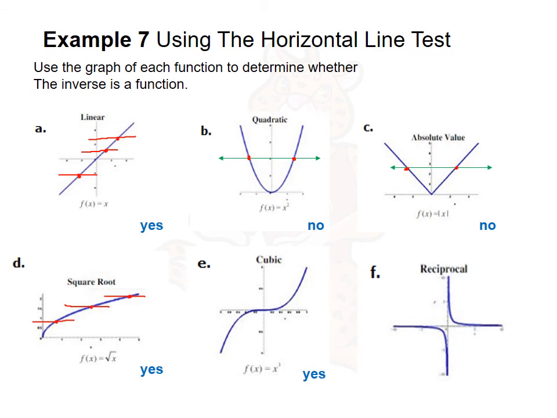And the last one, the reciprocal. The reciprocal function is y equals 1 over x. We keep on drawing horizontal lines. Every time that I draw a horizontal line, the intersection between the horizontal line and this graph is exactly one point. You can draw as many horizontal lines as you want, and the point of intersection is going to be only one. Therefore, the inverse of the reciprocal function will also be a function.